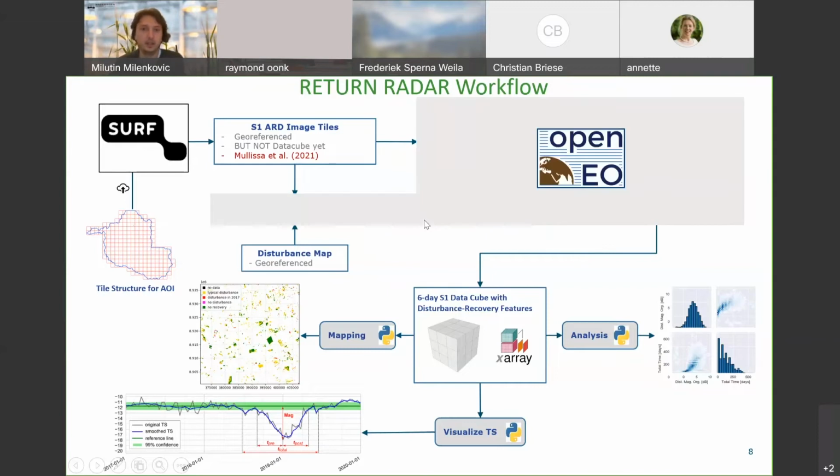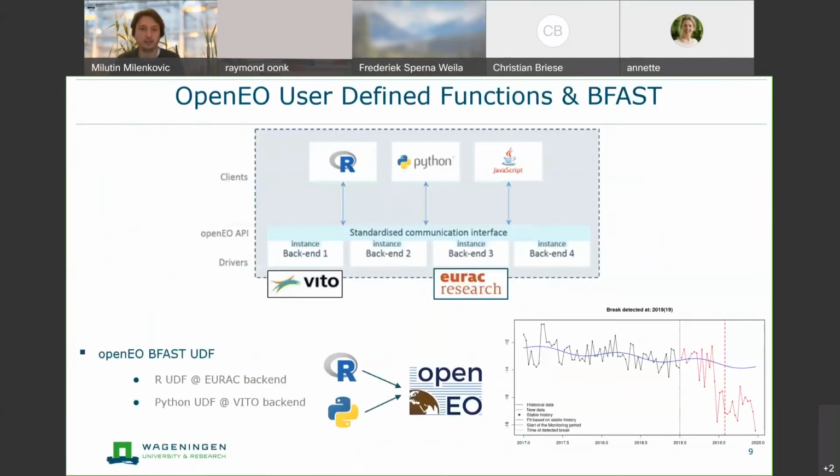This part we would like to replace with the OpenEO API, which can basically help us to go from the pre-processed satellite images to the data cubes. Regarding OpenEO, Jeroen will definitely say much more about that in the next presentation.